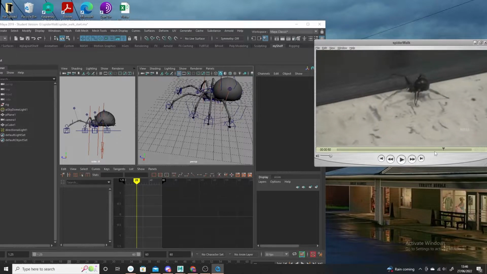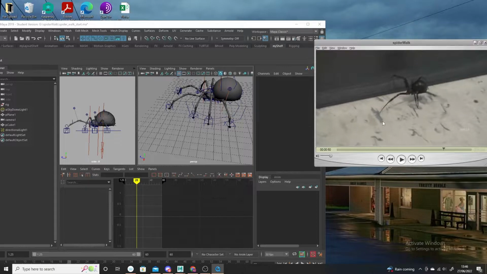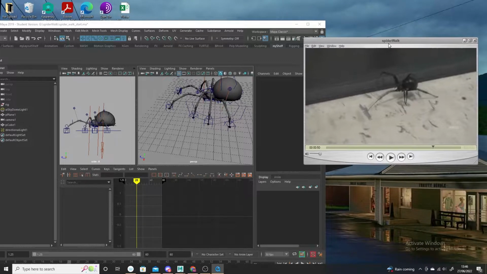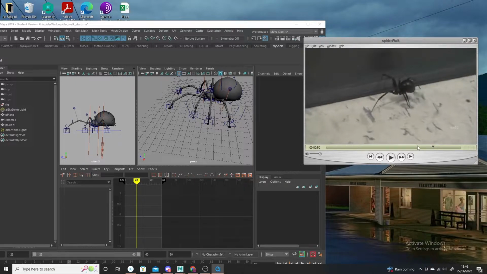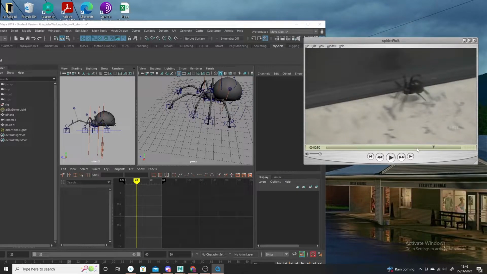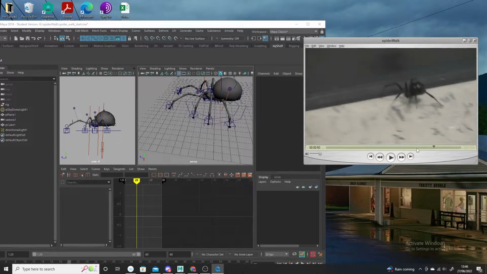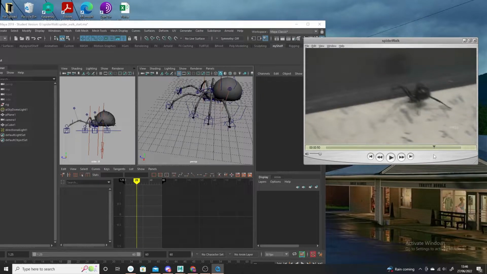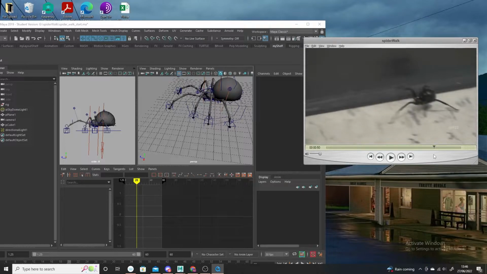Okay, so let's just go through this. I think that's the contact position there. If this is frame 1, maybe that's the contact position. So that's 1, 2, 3, 4, 5, 6, 7, 8, 9, 10, 11, 12, 13. I can see 13 is the point where it comes off the ground. It's on the ground till about 13, 14, 15, 16, 17, 18.